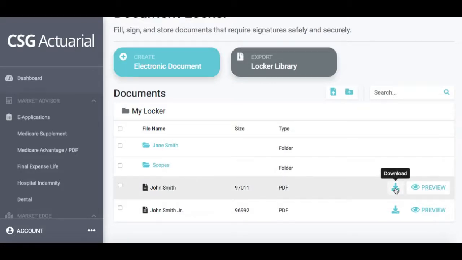Download that. This document locker is really handy because you can create folders for your clients. So if each client needed a folder, or if you wanted to have a scopes folder, you can create those different folders within here. There is an easy upload. So if you currently have a location where all your other scopes are saved on your computer and you want to upload them to one secure file, you can upload them as well. This search feature does make it really easy. So if you did have several folders and you wanted to quickly find one for a client, you can search for their name and it would work that way as well. At any time, you can always export your locker by clicking on the export option.